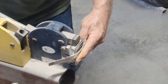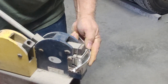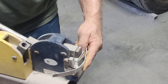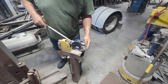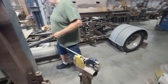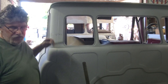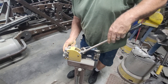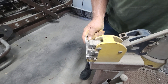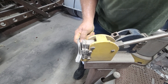And it's not just window channels — there's a million different things in metalwork where you need to bend an angle iron. It doesn't necessarily have to be an angle; you can do the same thing with a flat piece of metal if you need to go around a corner. It doesn't take a bunch of effort, and you can get that nice little bend that will help you duplicate one of those angles. So then you just weld it in on two sides. The cool thing is not only can you shrink an inside bend, but if you switch it to the other side, you can make an outside bend — depending on whether you want to shrink or stretch it.